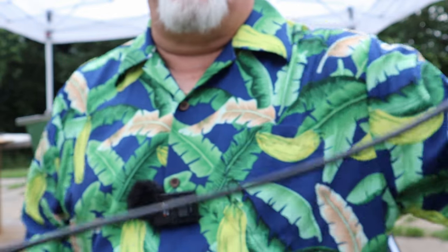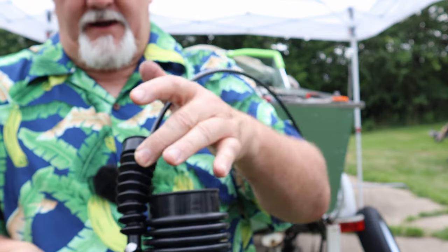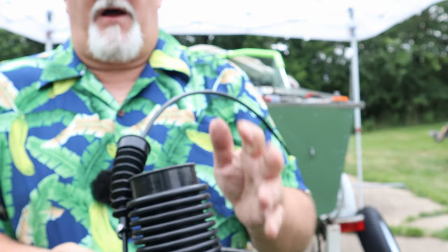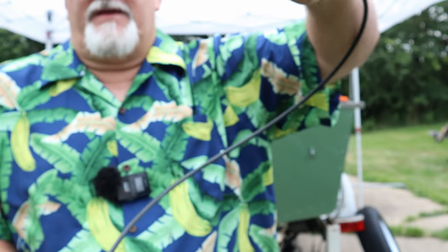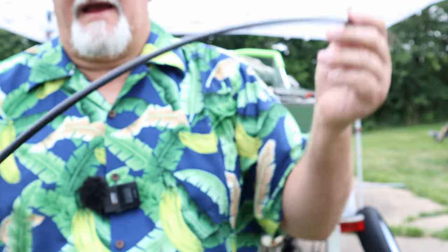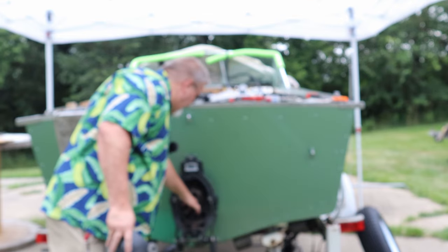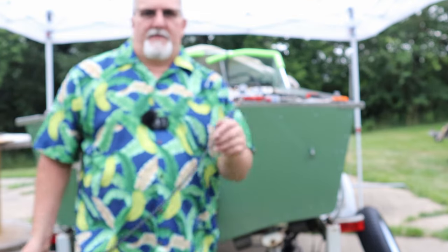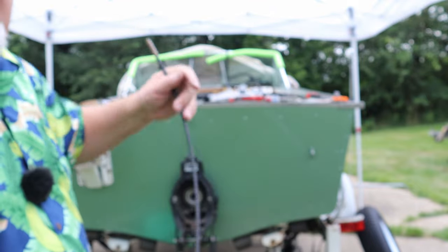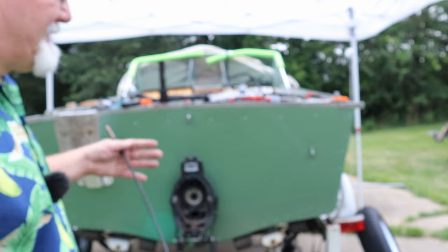This is the other end of the cable that is on this piece right here. As you can see, we got a new boot on it here. We're getting ready to put this back together shortly, as soon as I get all the right parts. But that's what's on the other end. And that goes through your transom. There's a hole down here. This lower right, there's a hole right there with a place where the boot clamps on. That this goes back through, up and in, and into your shift mechanism, leverage thing up inside the boat.